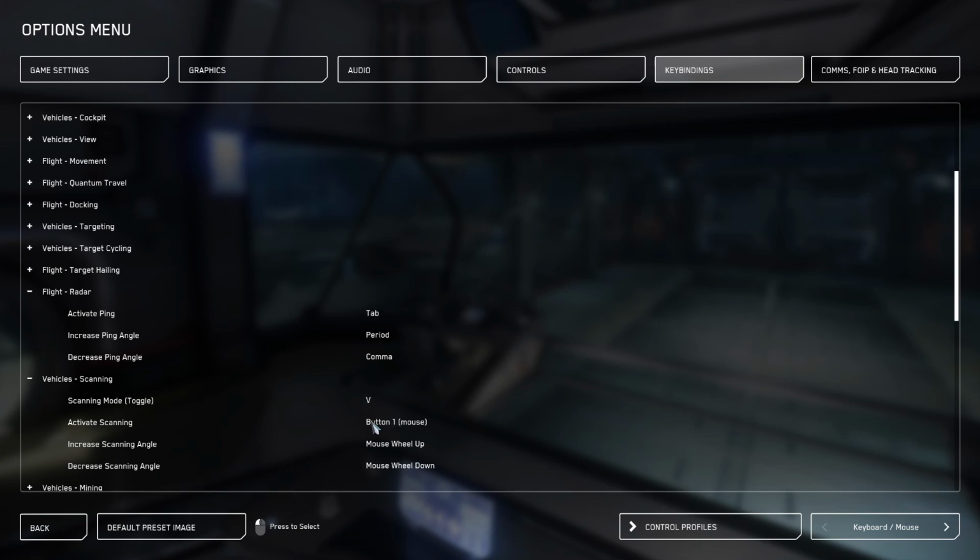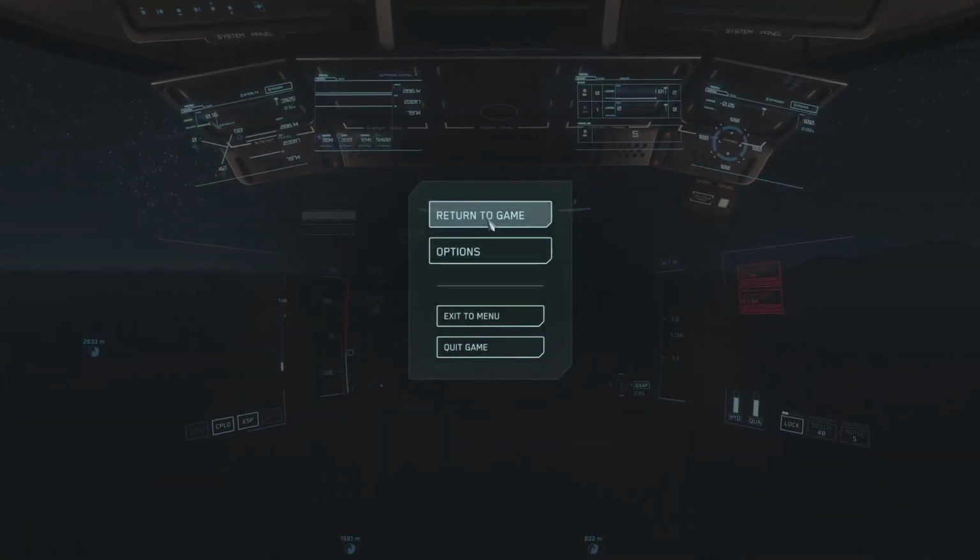If you're using a HOTAS or gamepad, I found with my HOTAS setup, it wasn't automatically mapped. I had to map it to a button that was going to be comfortable for me, and had to adjust a couple things with all the new mappings and everything for 3.14. So a couple things there that you want to make sure you check before you take off from the station and get going on this.